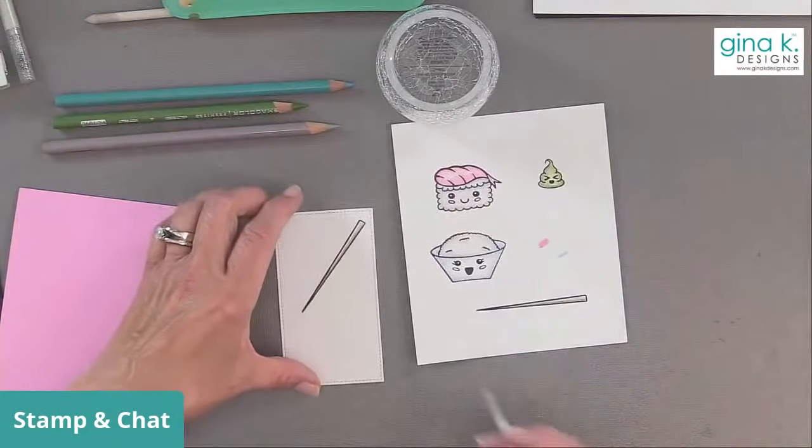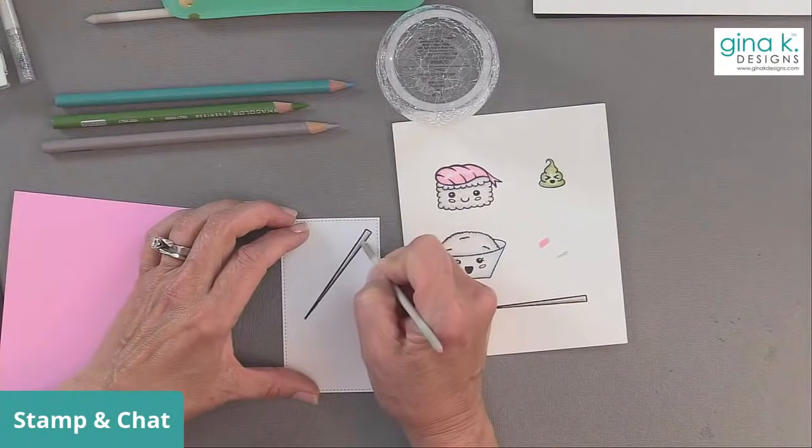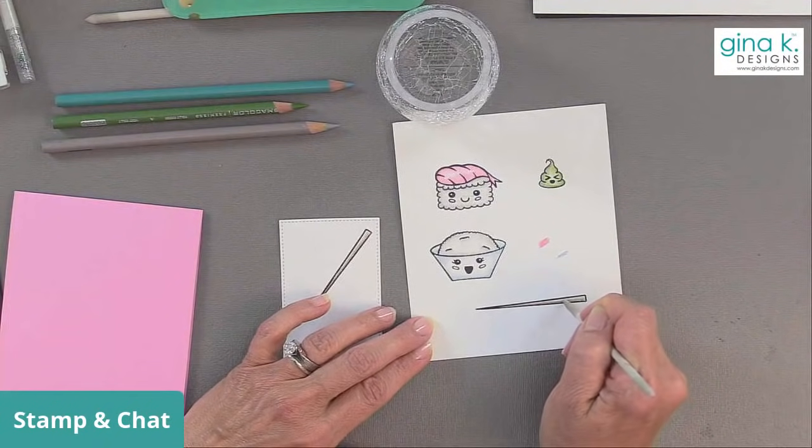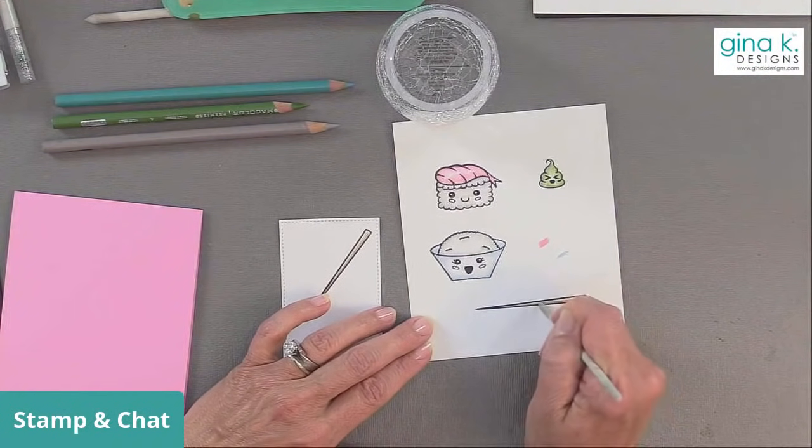All right. I am going to die cut these out now. Okay. I will be over here focusing. Okay, so you do that, and then when you're doing your wood graining, then I am going to die cut mine.